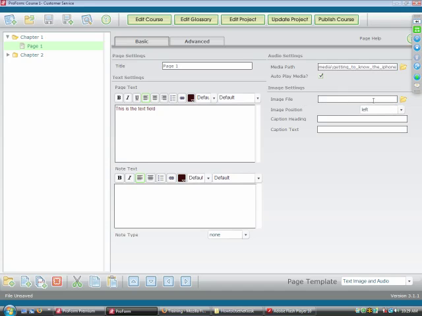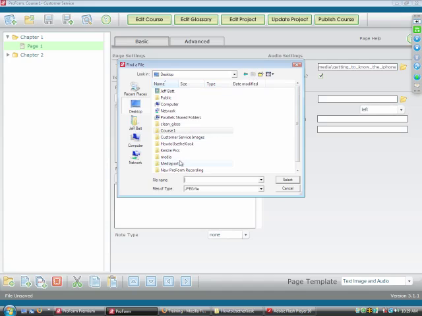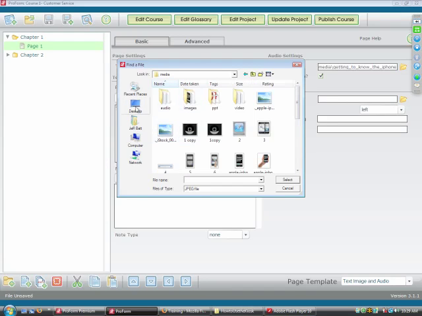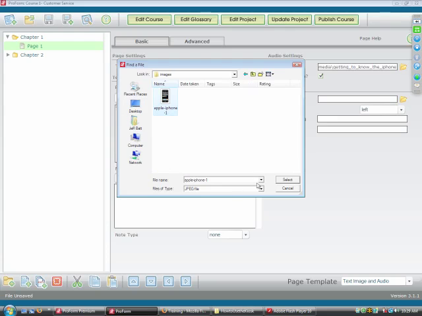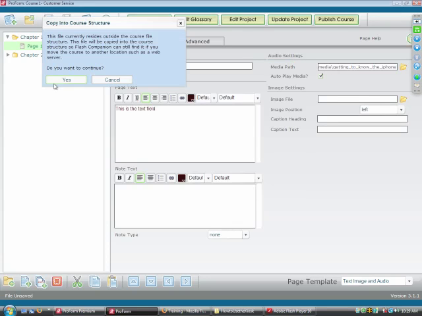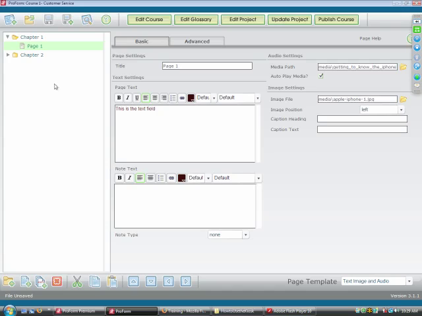Now I'm going to come over to my image, click on browse, go find an image, and then bring in an image here. The image does have to be, just for your knowledge, a JPEG as well, to bring it in this way. There's a different way that you can use a PNG file if you want to, and we'll talk about some tips and tricks that aren't really obvious to begin with, in case you want to use a different image format. With the image, I can directly position it, or I can use image position. I can add some caption heading and caption text as well.